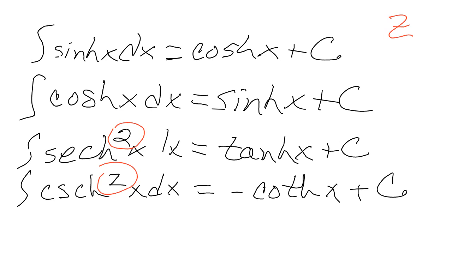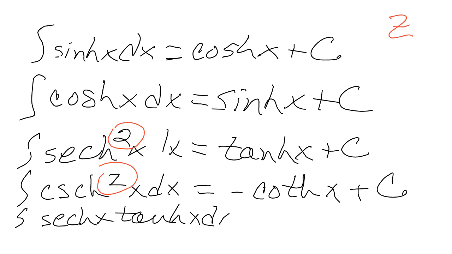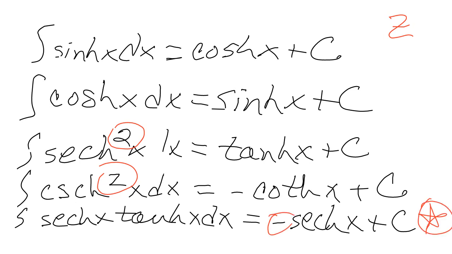Similar, we have our two other ones, the antiderivative of sech x tanh x. I'm not paying attention. If you see me write one incorrectly, like a trig function, let me know. But I'm trying to have the h on every time. But anyway, would be what? So in the trig world, the derivative of secant is secant tangent, but this is one that is different, right? So this will end up being minus sech x plus c. So this one, once again, that minus sign there, this one is different because it's different there.